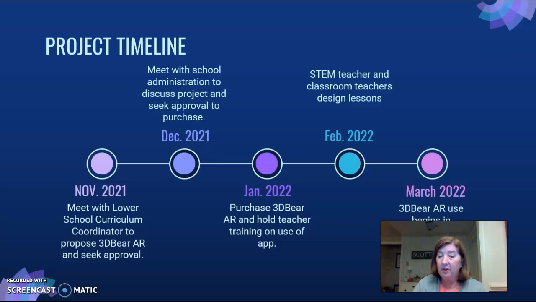If approved, in January of 2022, we would purchase the 3DBear augmented reality and hold teacher training on the use of the app. And then in February, the STEM teacher and all of the classroom teachers would start designing lessons that would use 3DBear augmented reality. So that finally in March of 2022, the 3DBear augmented reality use can begin in the classrooms.